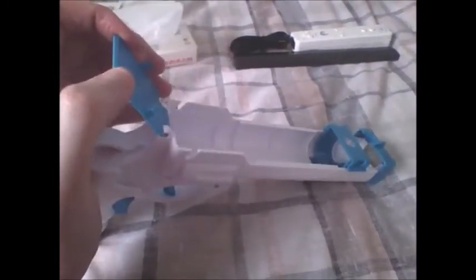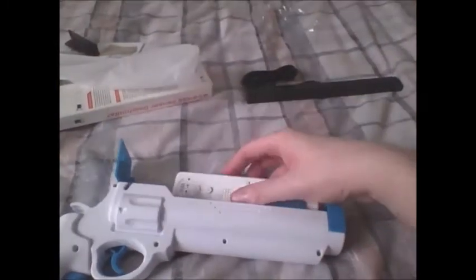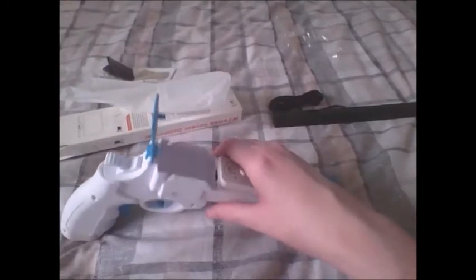So, here, this is what you do. You move this up so that now you've got all the space to put the Wii remote in. But you might want to move this thing up, this second trigger, this handle, this top here, and then you take your Wii remote, and then you pop it in, and then you ensure that it's rested on here, plop it over. There you go. And then optionally, you get the nunchuck here. And then you can put the nunchuck in here.